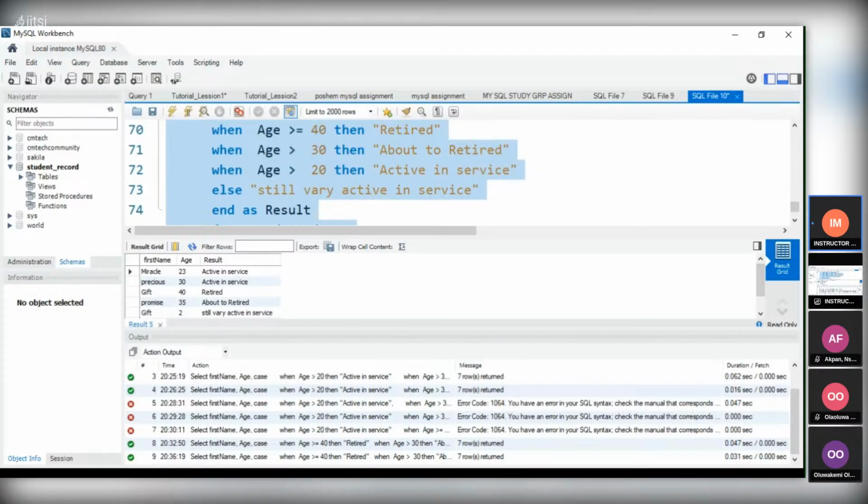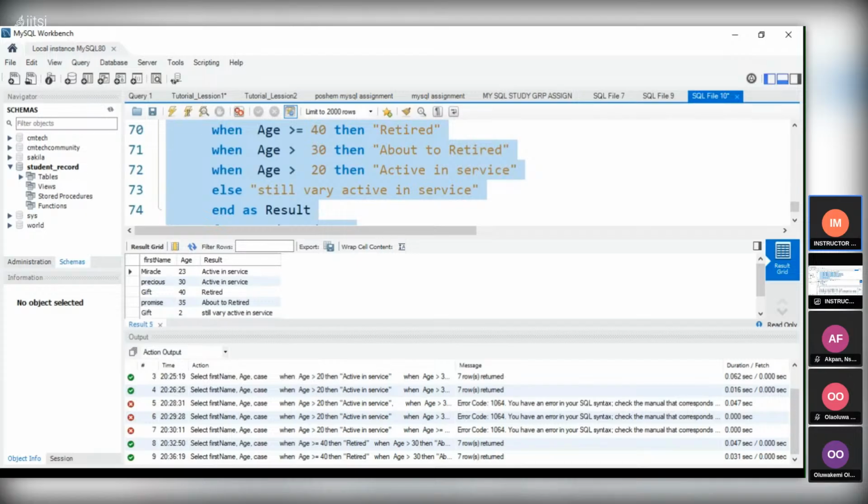Using our student record, solve a problem using distinct in aggregation, or solve a problem using distinct. I believe it's clear. Yes, sir. Write a problem using distinct.